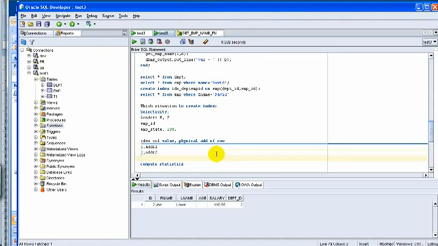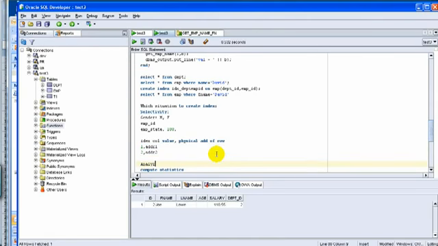So you can analyze the table. There is one syntax, analyze table compute index, or you can fire something called an alter index with compute statistics. So let me give you the syntax.